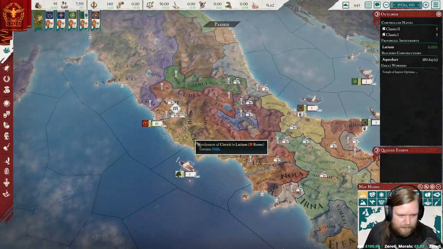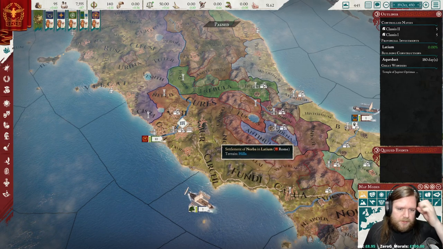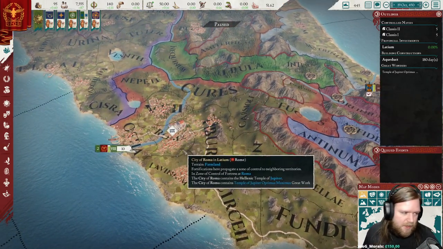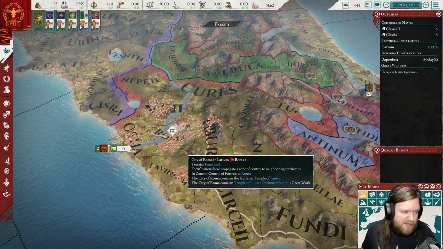High populations. And I would say that Imperator is actually probably one of the best games to do tall play, because it's all about population. As long as you keep a high population, you can have it concentrated in a very small area. Just have big cities.